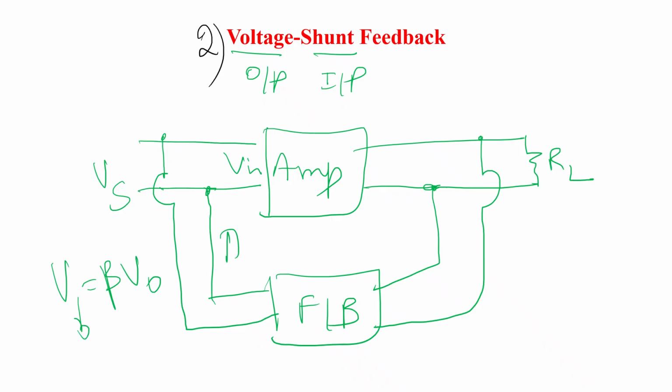So in a voltage shunt feedback amplifier, the input voltage and the feedback are connected in parallel. This type of feedback is used to increase the voltage gain, enhance linearity, and decrease the output impedance. It enhances stability by applying a portion of the output voltage to the input in parallel. As a result, the performance is improved under a range of situations by increasing the linearity and decreasing distortion.